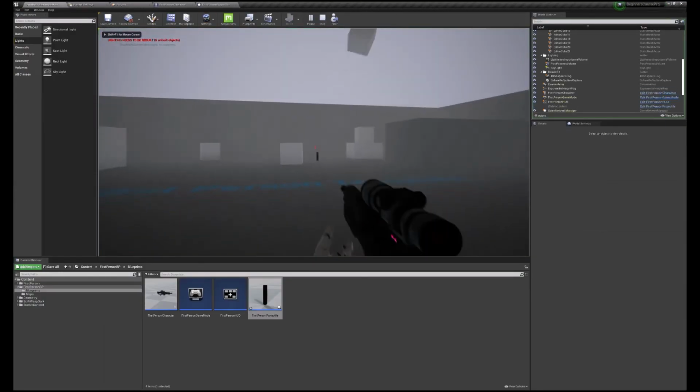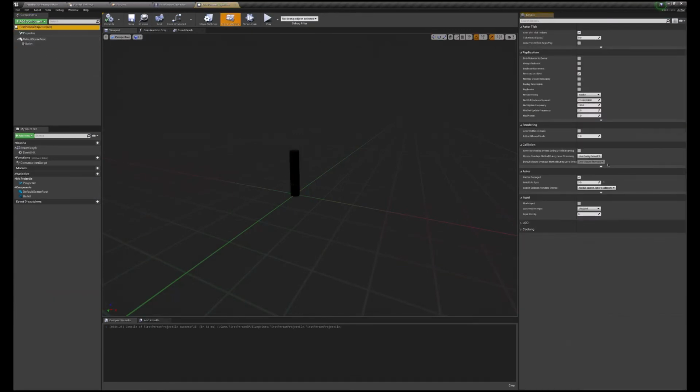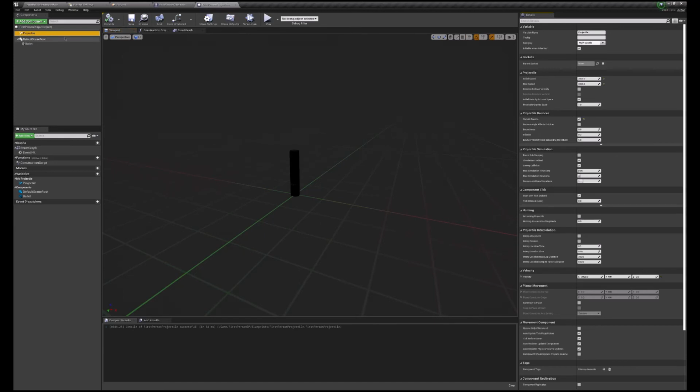And now, once again, it's vertical, so you gotta go and change it. But this is not what we want to mess with. We want to go to projectile. This is projectile movement, by the way, and there is initial speed and max speed, and you can go around and change that up.